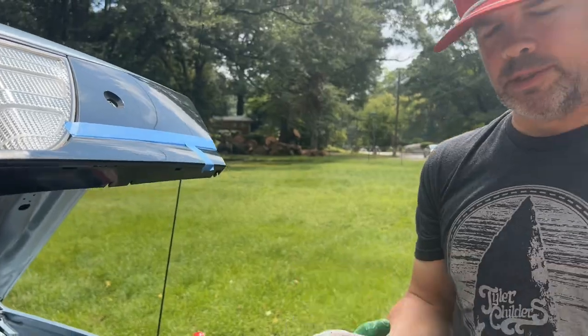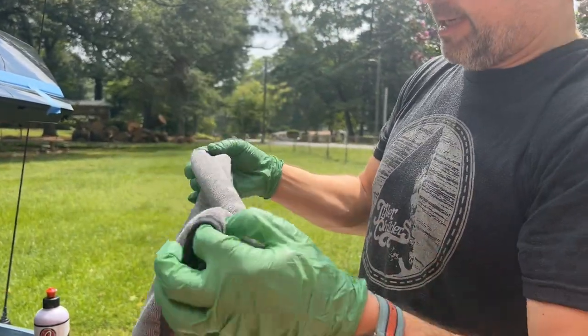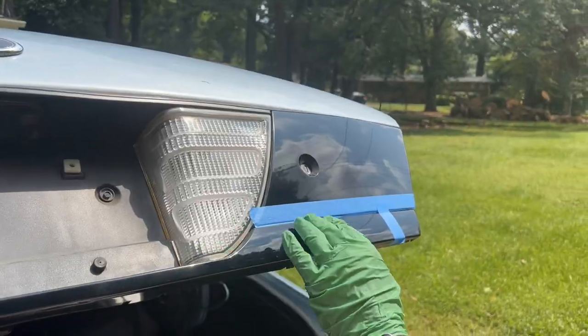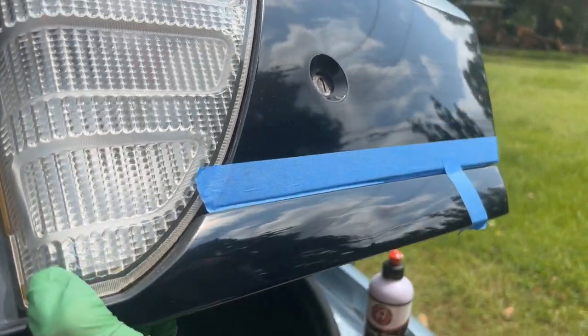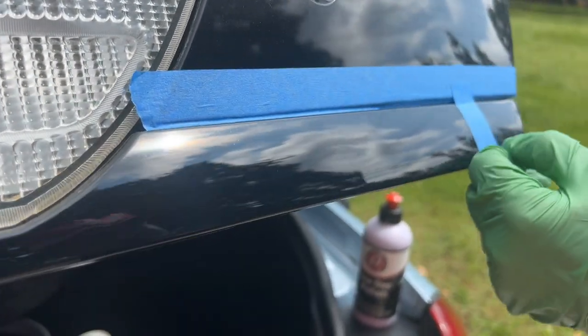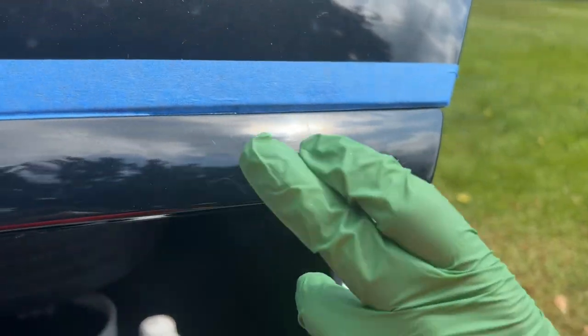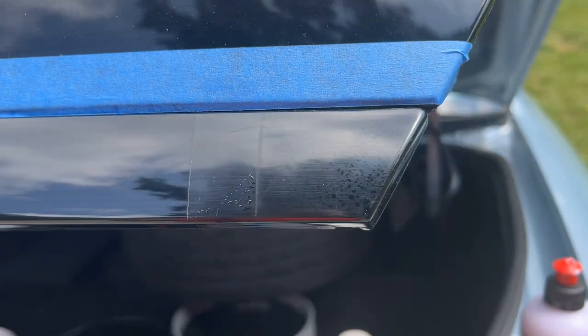Alright, once again, I'm going to take this microfiber towel, this low pile side. So that's pretty much it for the machine polishing phase. I'm going to remove the remaining residue and take this tape off so you can see the massive improvement that this makes. So the right side we didn't polish and the left side was polished. Huge result. Major difference.